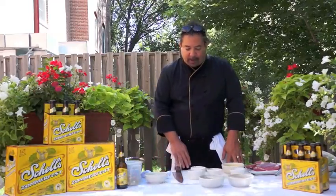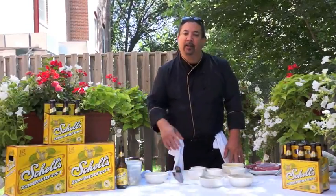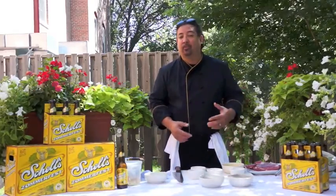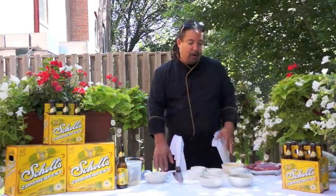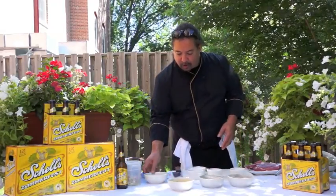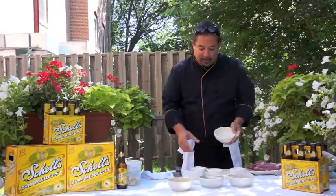We're going to show you the marinade first. Now this can be done the day before. The minimum requirements I would suggest is 4 hours before you want to start cooking the pork. Again, we do have the finished product here. I'll just show real quick a couple things that are key.